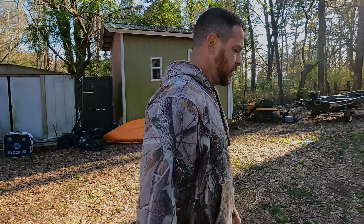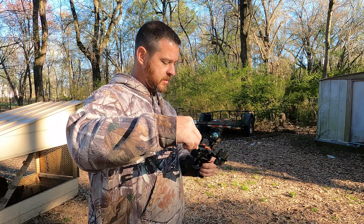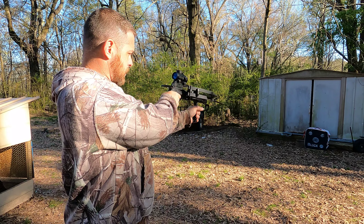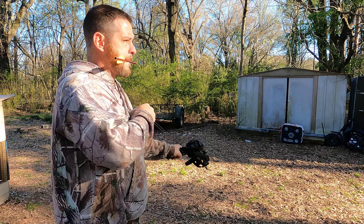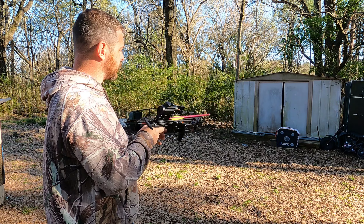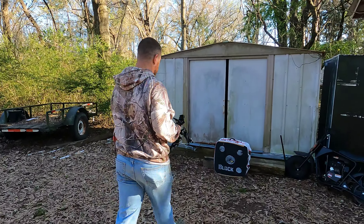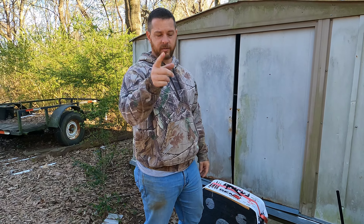I don't have a problem with it. I know this works because I've done this several times — I've shot two or three deer with these bolts. That partial dry fire doesn't seem to be a problem. Maybe that's just the way it's supposed to be. That ain't no big deal — that shot all the way through the target. All right, we'll keep working on it and we'll catch you next time.